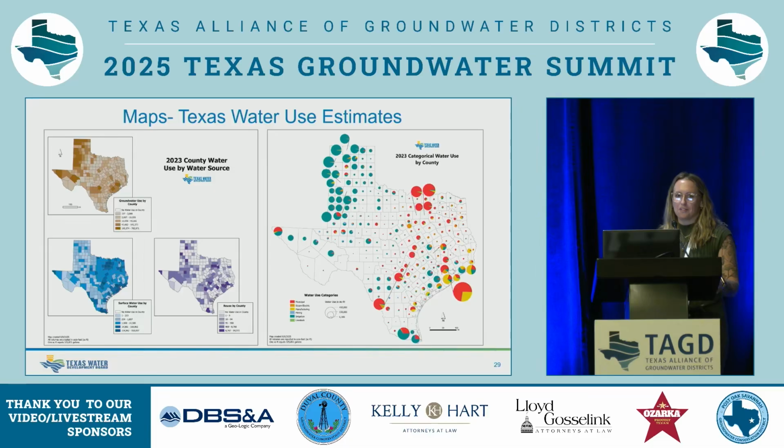And we also have maps available. These are two of my favorites, but we have 4 other ones that you can look at on our website. These are just really great to get a wide view of water use in Texas. The one on your left is water use by source. So the top is where we see groundwater used the most, and then surface water is in blue and reuse in purple. And then to the right, I've already shown this map, but this one is also one of my favorites. You can really visualize how water is being used around the state just by throwing it on a map like this. So I really like these maps. My teammate did a really good job making these.